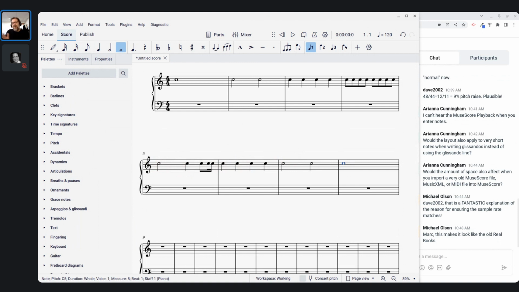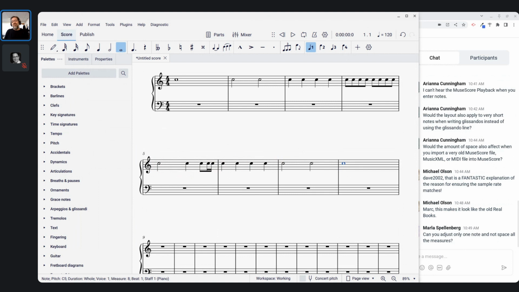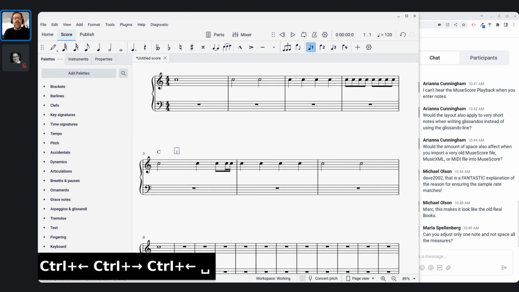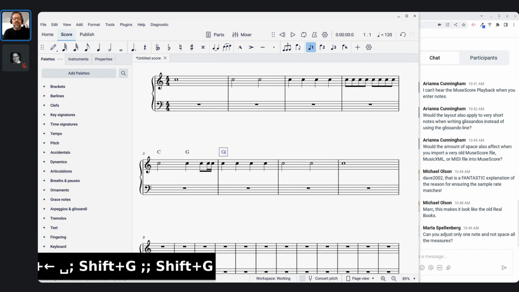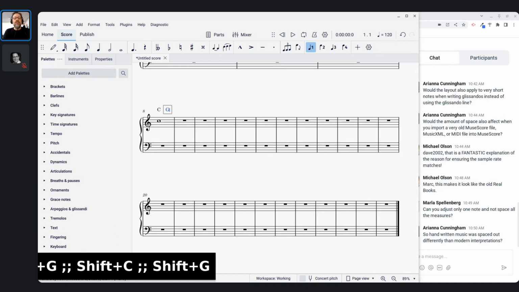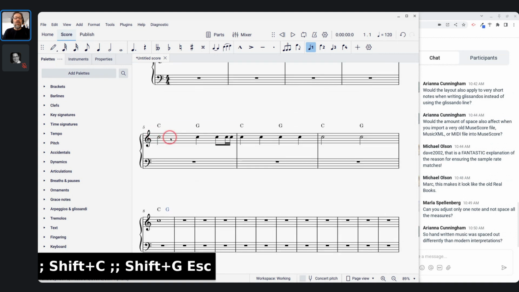However, that gives you measures that are a different width, which is usually considered a good thing for readability. But if you're dealing with music that has chord symbols, like I have a C on this measure, and then maybe in the next measure, well, let me just go 2 beats at a time. C, G, C, G, C, G. That doesn't quite fit anymore.